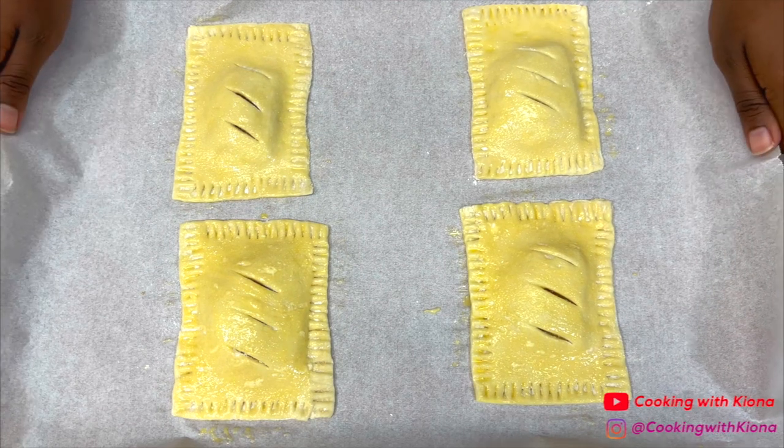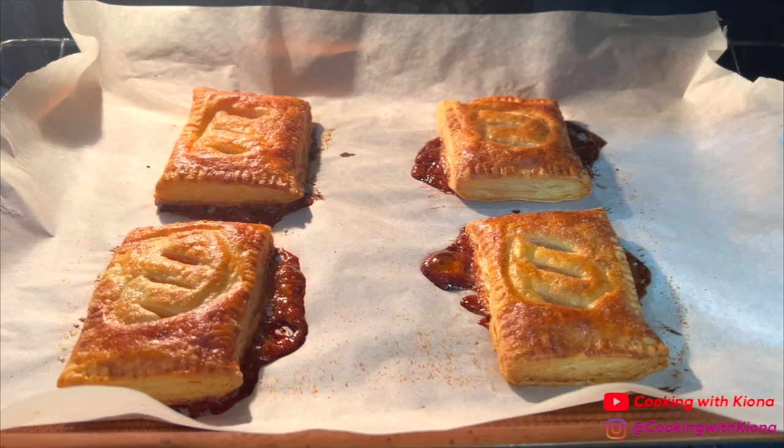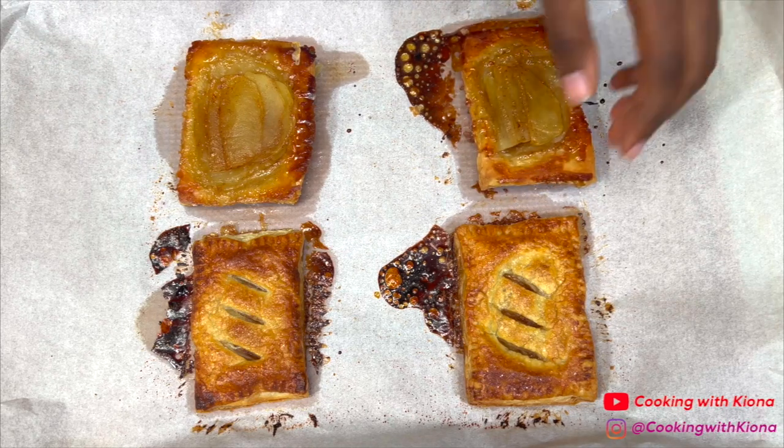When you're finished, place the pastries in the oven and bake them at 400 degrees for 18 to 20 minutes. Once the apple tarts have finished baking in the oven, let them cool for a few minutes and then flip them over and enjoy.